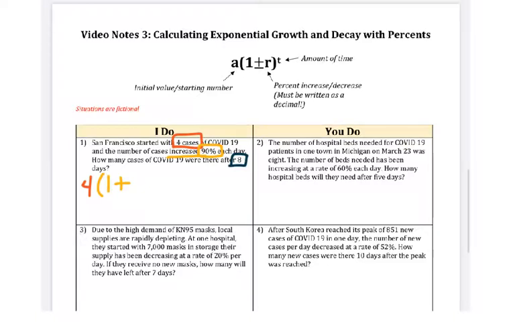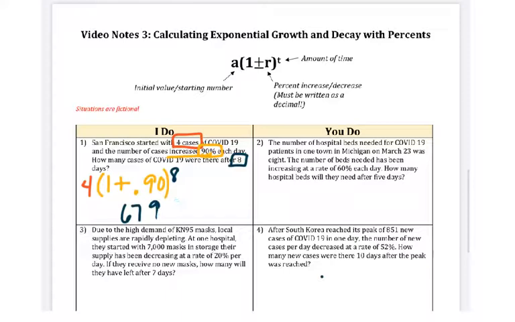What we just did is we changed 90% to a decimal. We move it 2 places to the left, so it becomes 0.90. And then we raise this to 8 days. Just like we did before, we're going to type it in the calculator. 4 parentheses, 1 plus 0.90, which was 90%, raised to the 8th power. Now we end up with 679.3 cases. But since cases are humans, how many humans have COVID-19?